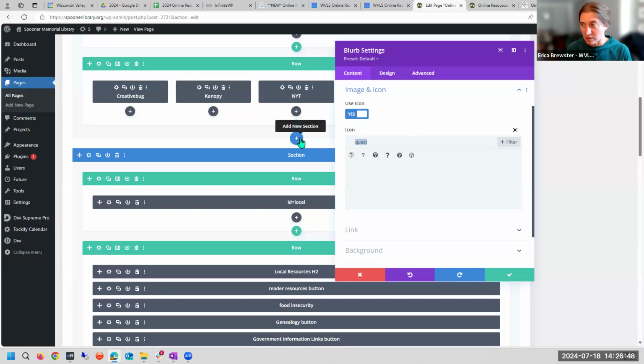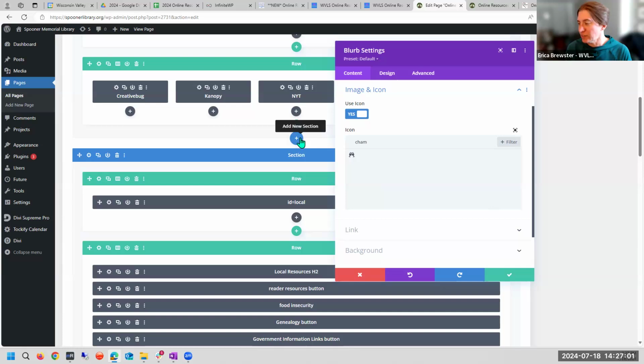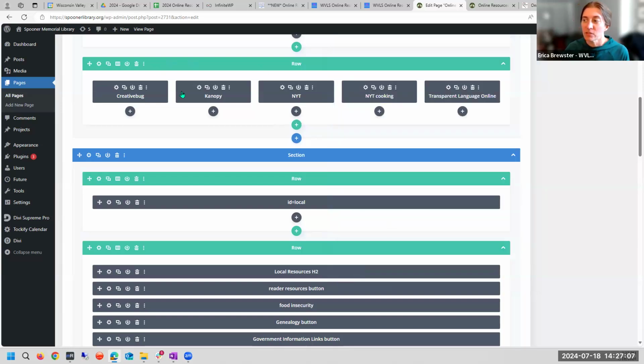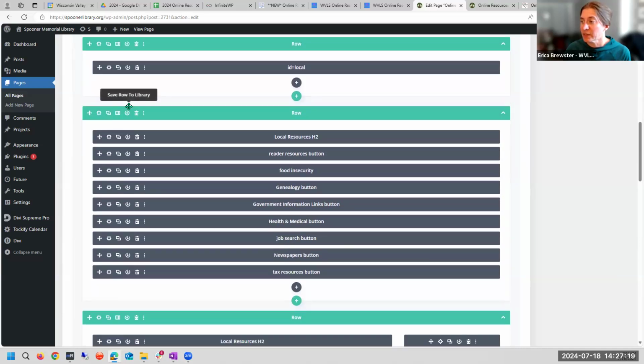Or, let's see, like directions, or you kind of have to look and see if there's anything that suits you. I'm trying to think if a Chamber of Commerce would have anything. Restaurants, you could look for an icon, but you can also use images. So that's using blurbs, and you wouldn't want any more than 5. I think you really want to keep it to one row, for a nice, clean look.